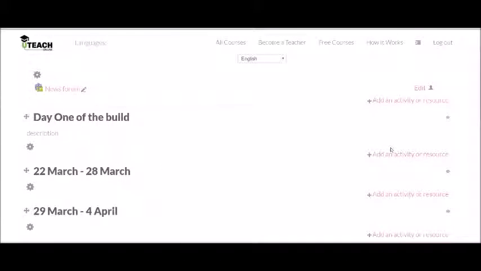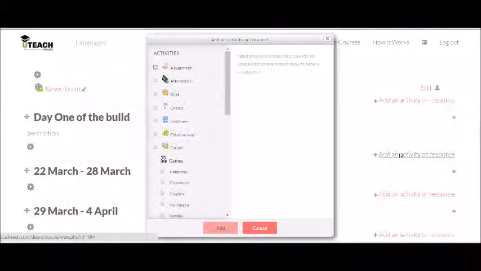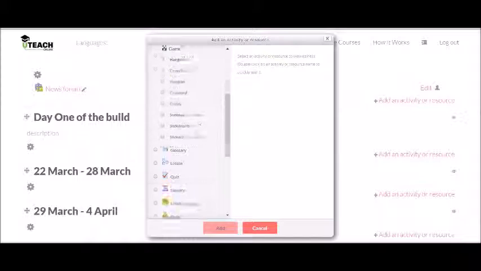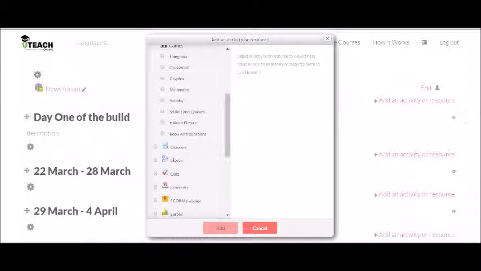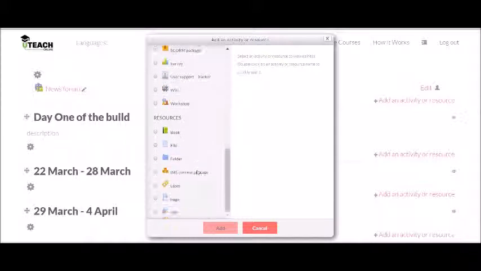Now of course the course is no good without resources, so click on Add a Resource, and this brings up a whole list of things that you can add to your course. Many of these you're not going to want to even think about doing at the moment, but you may want to look at these as you become more experienced with the system. You can add files, you can add just about everything, but one of the most common ones that you're going to use is URL. So click on URL.